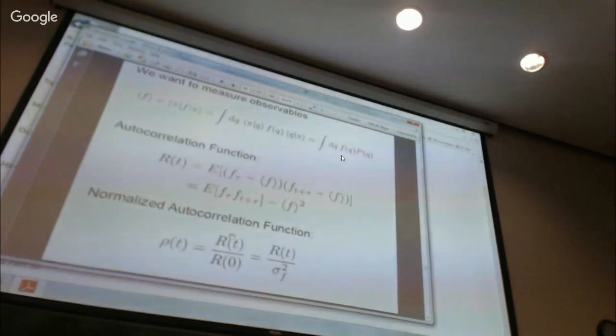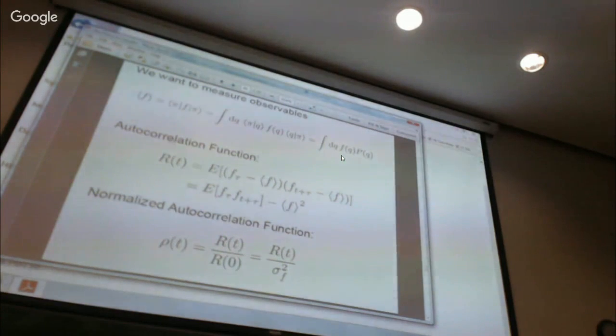Okay. All right. So what do we actually want to measure when we do these calculations? Typically, we want to measure the expectation value of functions in the stationary state. So if I just put in a complete set of states like you would in quantum mechanics, I get the normal formula for expectation value. But here's the non-trivial part that makes Markov chains particularly tricky to analyze.